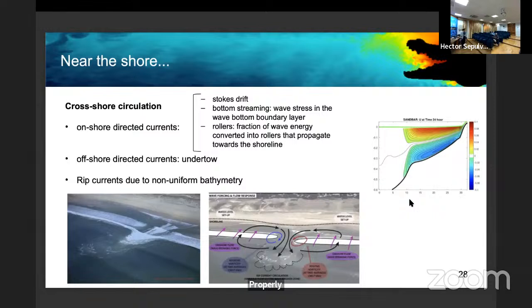So, as a rule of thumb, I've heard that if the depth is less than 10 meters, wave energy dominates. No, I think it depends on the height of the waves and on the wavelengths, because the important factor is the wavelength most of the time. But it can be more than that. It can be in deeper areas. It can be when you start feeling the orbital motion of the wave, there's a strong impact.